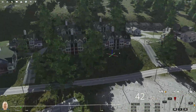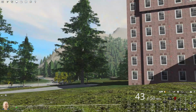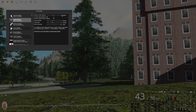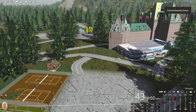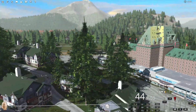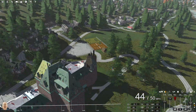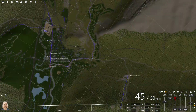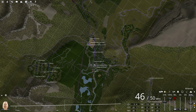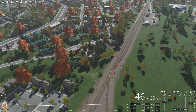And we'll kind of give you a view here, what you would see from at least the ground. Just for the sake of showing you what it has to offer. That's the view that you get, so pretty neat. Alright, that's enough with Banff. You definitely have a lot of stuff that you can explore. There's even a golf course and stuff here. Very neat town. Definitely will cripple your GPU. I will definitely give you that. That's just the way it is, unfortunately. Alright, but anyway, moving on.